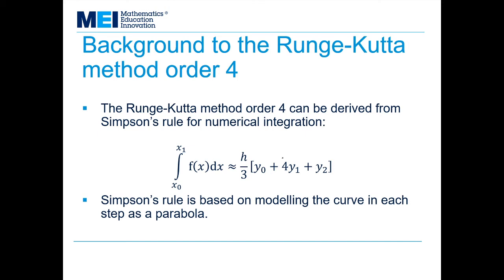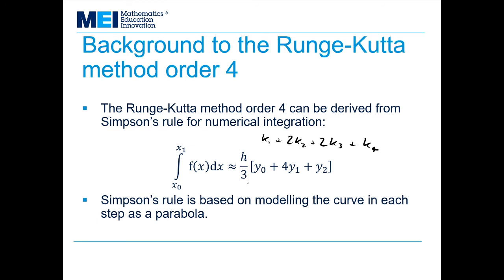And so one of these, 4 of these, and 1 of these is very, very similar to what we had with our k values. The only difference is that we had k1, 2k2, 2k3, and k4. y0 and y2 are the two endpoints, and y1 is the midpoint. My k2 and k3 values are just two different ways of doing that middle, so that's why it's split up into 2 and 2 rather than one of them being 4.